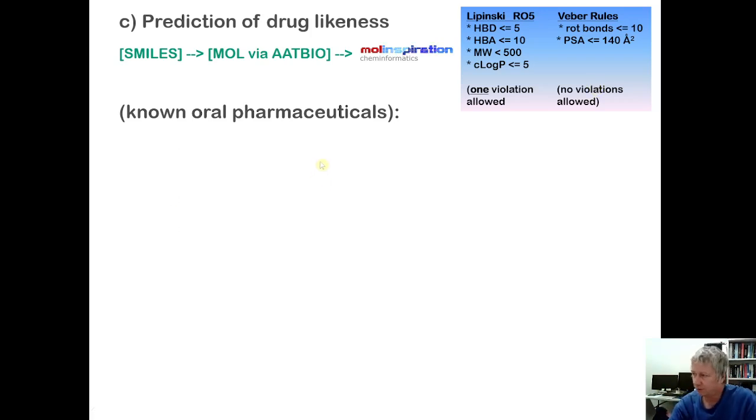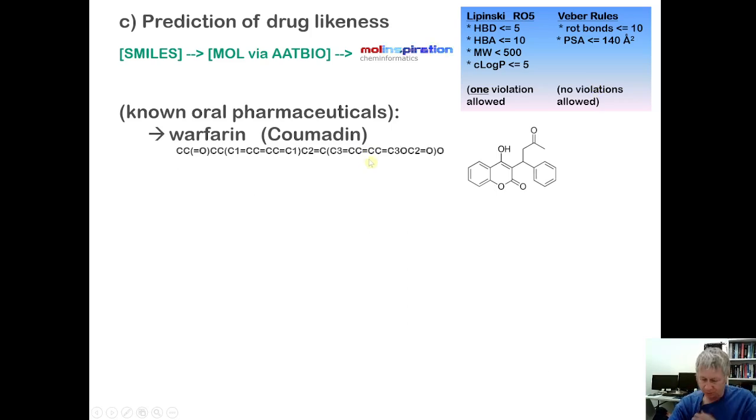Okay, so let's see if we can do this now. So we're going to start with warfarin, which is an anti-blood clotting medication used for stroke victims, and also people with like embolisms and clotting conditions. It's a known orally available drug, so we can anticipate this one will check out. And it's known to be 100% orally available. So let's see if we can validate that using these tools. All right, so I can get this string out of the PDF. I'll do that on my other window.